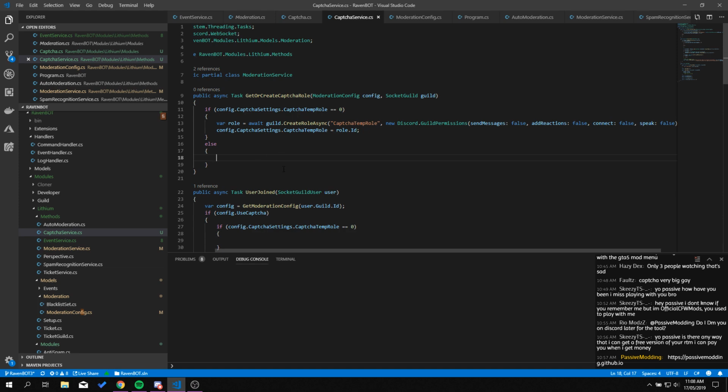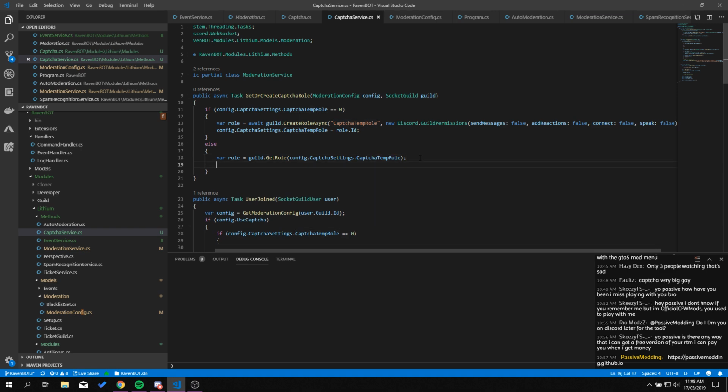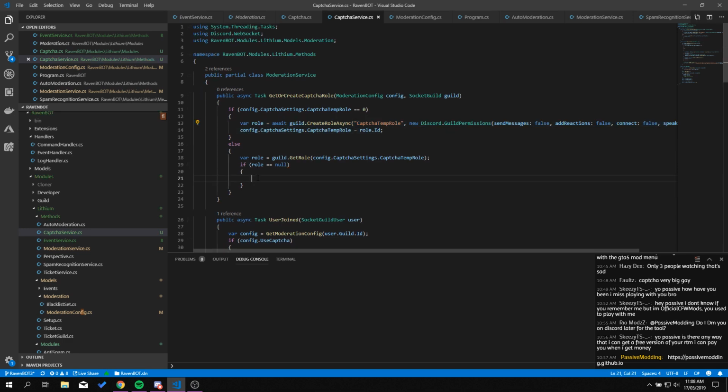So var role equals guild.getRole, and then config.captchasettings.captchaTemporal. And provided that that role exists, it will have a role there, but we'll have to check if the role is null. So if the role is null, we'll still have to do this.